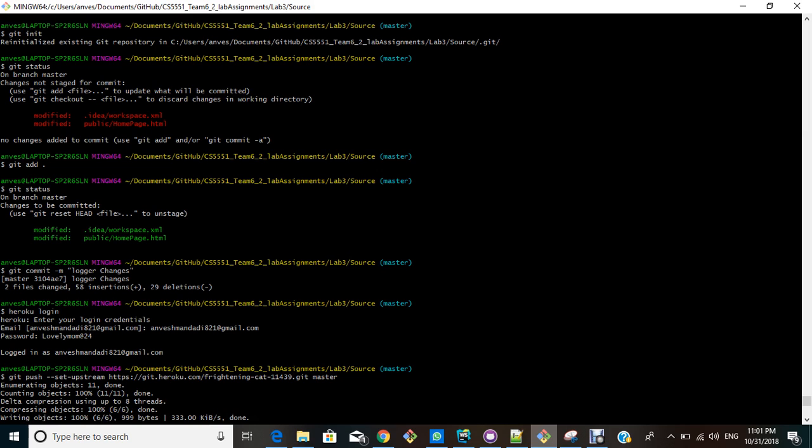Once done, we create a Heroku app with heroku create. Next we push the code to Heroku using commands like git push with upstream, to deploy all the changes.